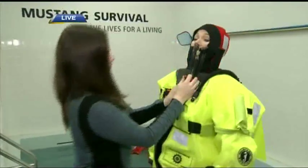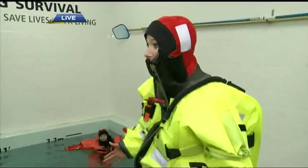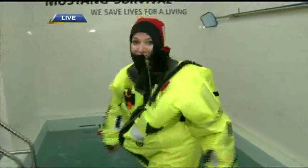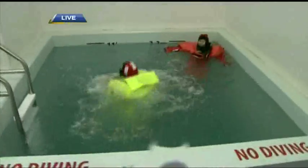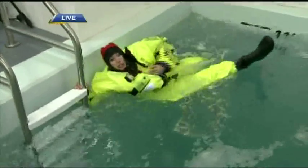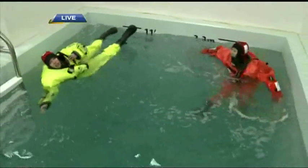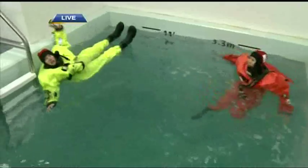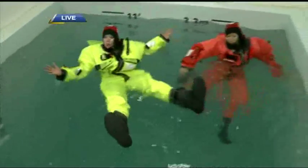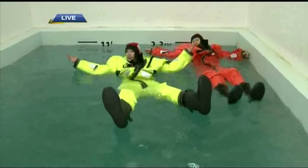Let's get all zipped up because we're going to test this out. Ideally I'll stay completely dry, float, and be comfortable until rescued. So I just go — bomb away! The old suit is what Cheryl has on — that's the standard industry colour. Your suit is much more visible, especially in the water in overcast conditions, that's where it really comes in handy. It's surprising — I'm truly floating without any effort, laying back like this. There's quite a bit of buoyancy and that's the whole point: relax and stay calm until help comes.